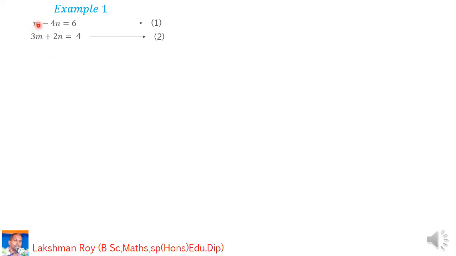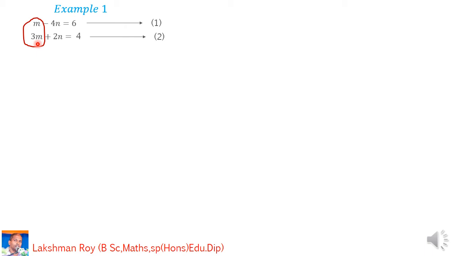To do that, as you did in grade 10, students, the coefficients of one unknown must be the same. Now you can see here the m term, right? In the first equation 1m, in the second equation 3m, right? You can see the coefficients of m in the two equations are not equal. Why? In the first equation you can see 1m, right? In the second equation 3m. So that means by adding or subtracting these two equations we can't remove the term m, right? To remove the term you need the same values, right?